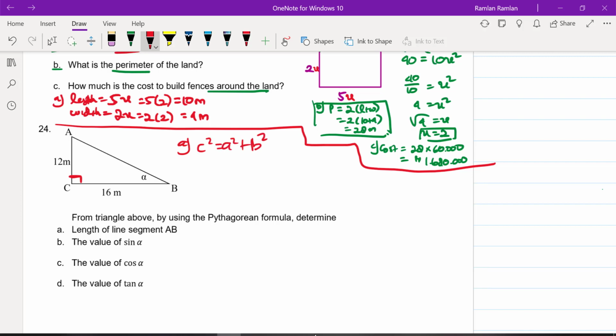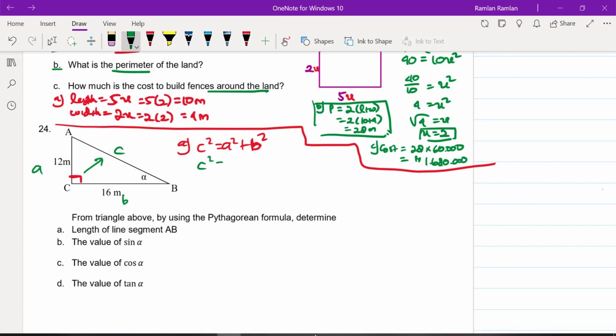And then remember, guys, whenever you want to use this formula, you need to determine which one is the c and a and b. Again, the side in front of the 90-degree angle is going to be the hypotenuse or the c. So I'm gonna put c over here. So these two are the a and the b, right? You can swap them around between a and b. It doesn't really matter if you're only using the Pythagoras formula. Okay, so I'm gonna use this as a and this as b. So we're looking for the value of c.